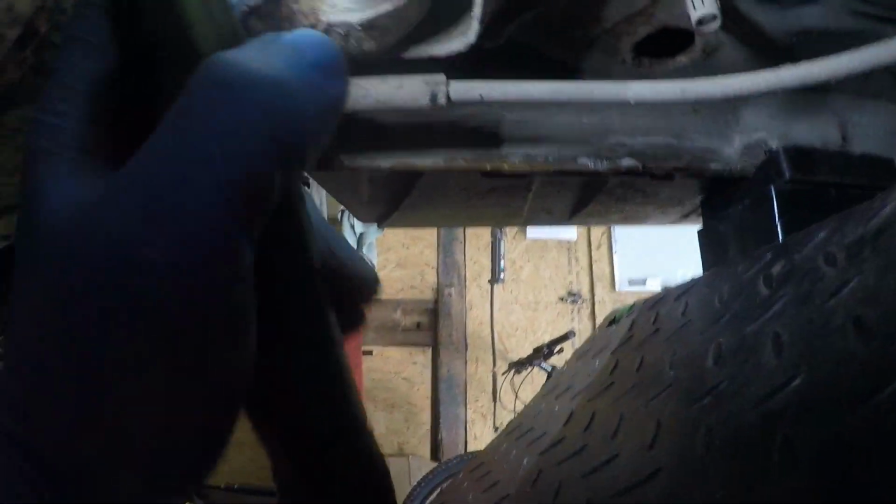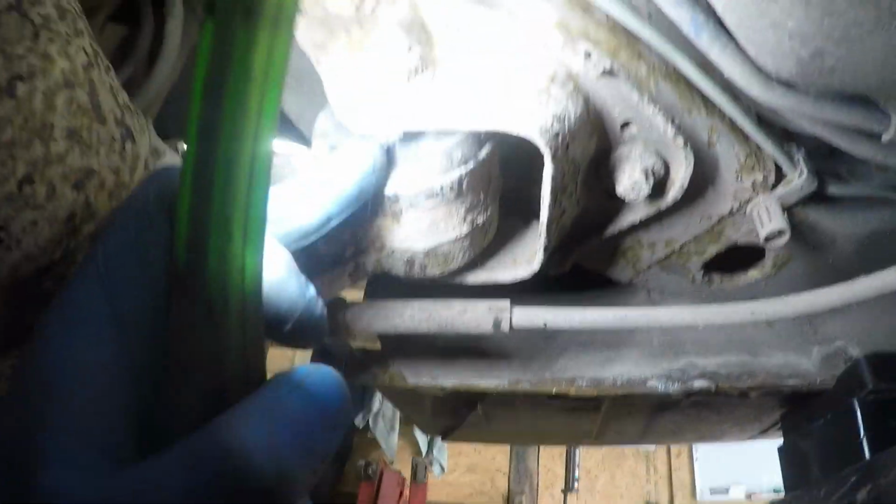So far so good. This is amazing because it's been sitting on gravel as well for the last 4 years in all weathers. Another common fault with Mark IVs. That's not a common fault, it's just wear and tear really, but the bushes like to go, and you can tell because the aluminium starts to crack up. I'll probably shine the torch in the way there.